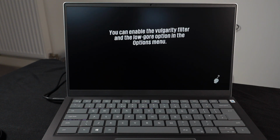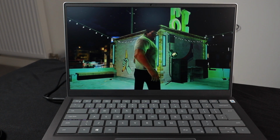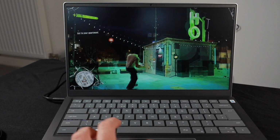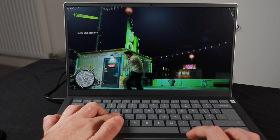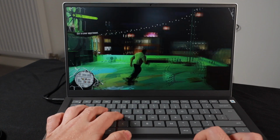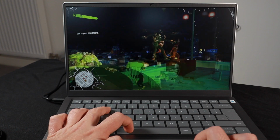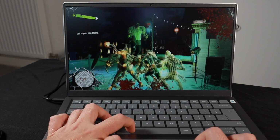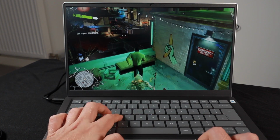If you were looking to buy this laptop for gaming, you've bought this laptop for the wrong reason. So here it is, in game here, looking around, it feels okay. It's definitely not built to be a gaming machine. And I do not recommend playing games on it, especially not this intensive.